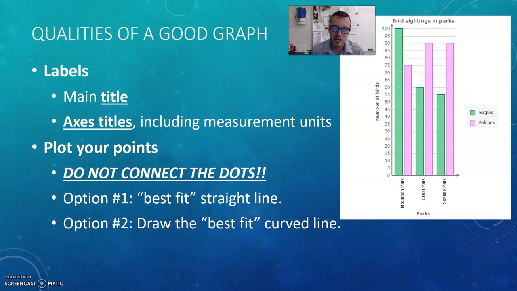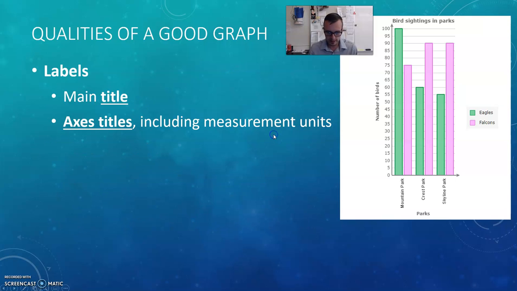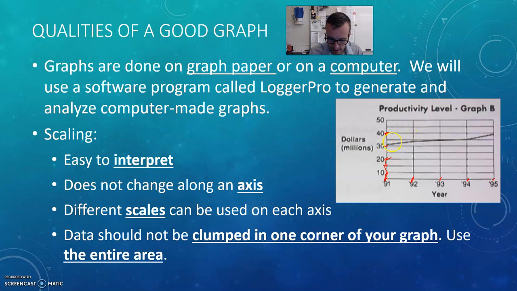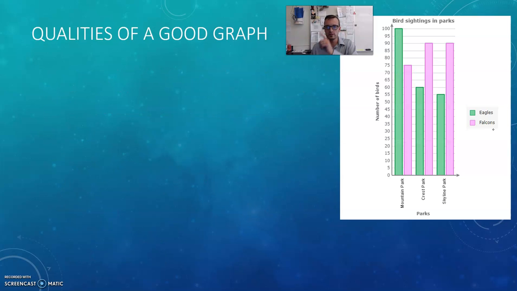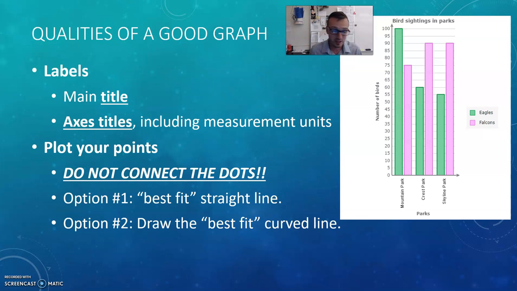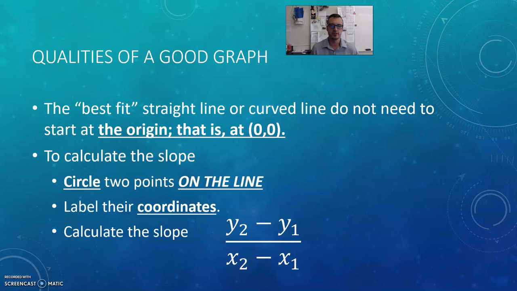This is a bar graph, but when we look at our data for the rest of the year, we want to make sure that we're not connecting the dots but looking for patterns. In physics we try to establish relationships, so I might find it appropriate to do a best fit line as opposed to a zigzag curve, depending on what kind of data we're graphing.